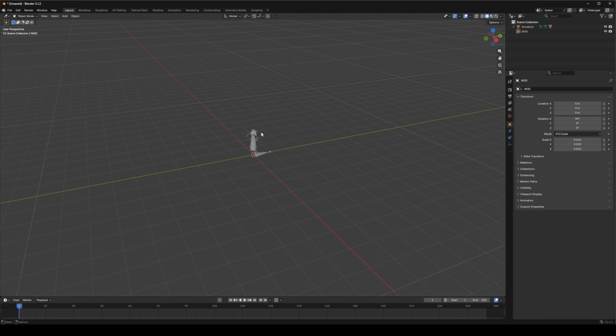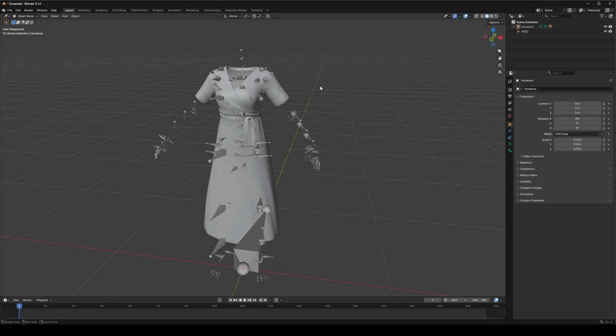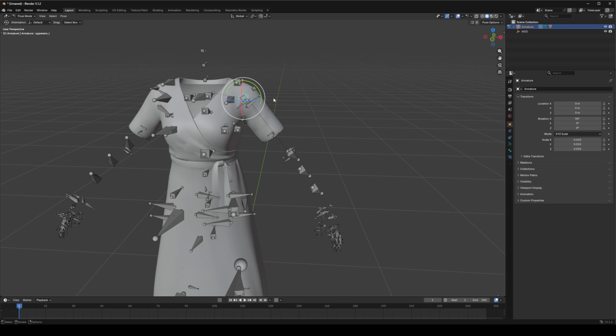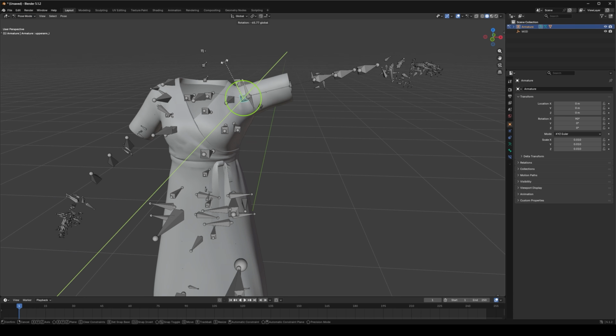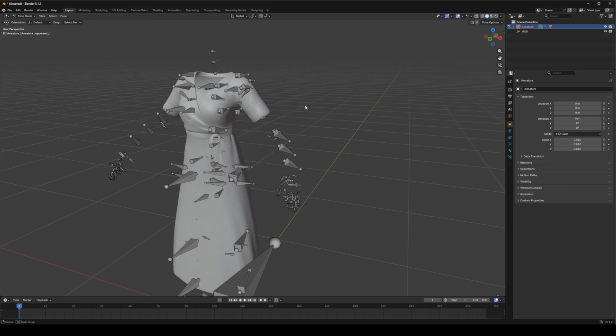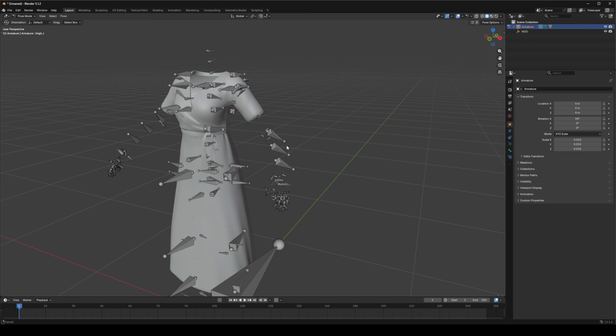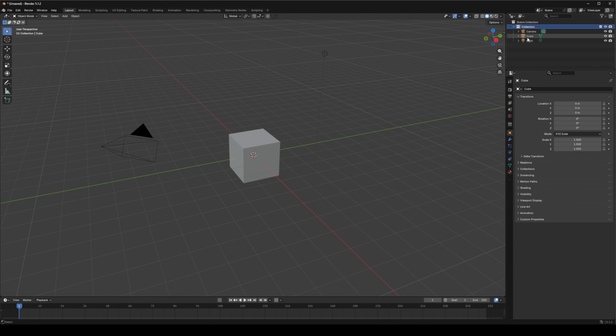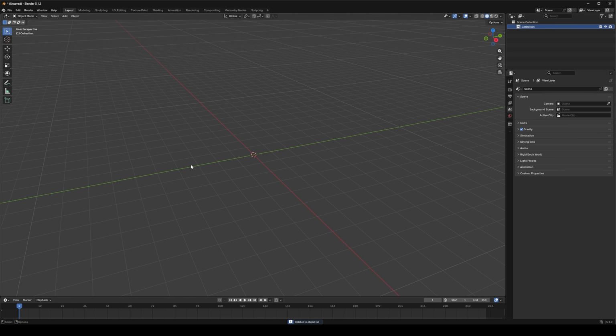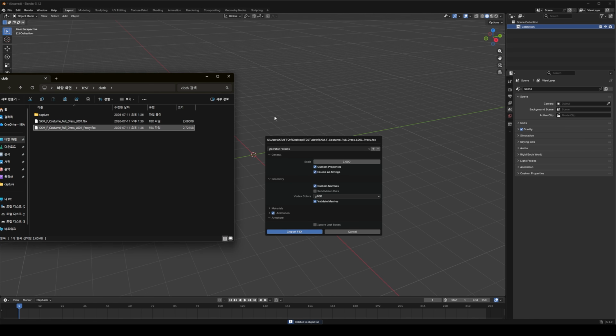Let's take a look at the first file. As you can see, this is the original clothing mesh with its rig already completed. Now let's look at the second file.